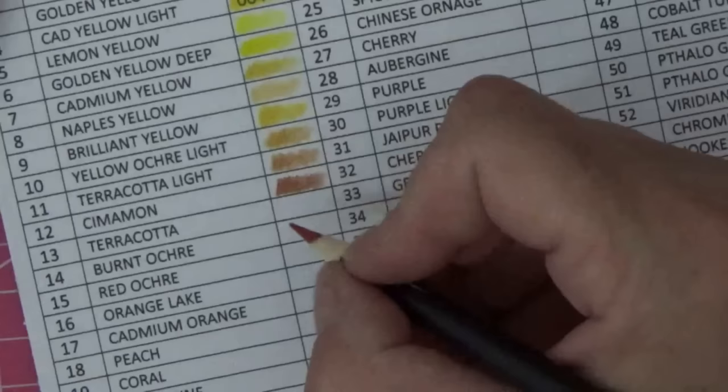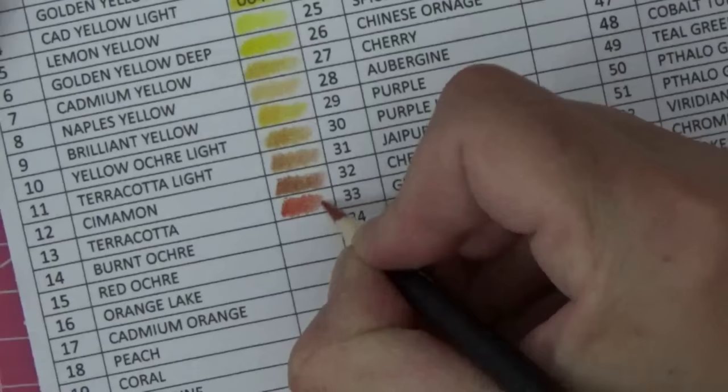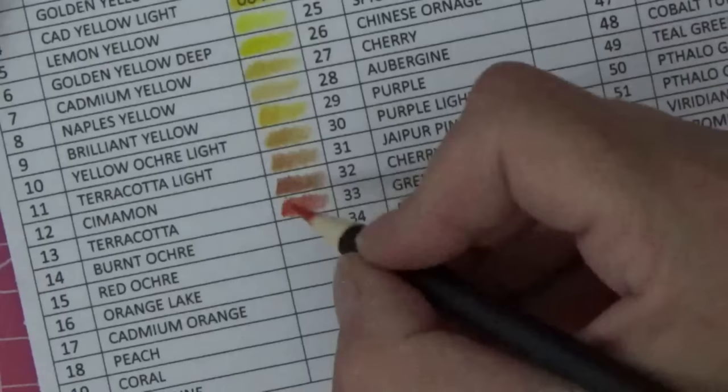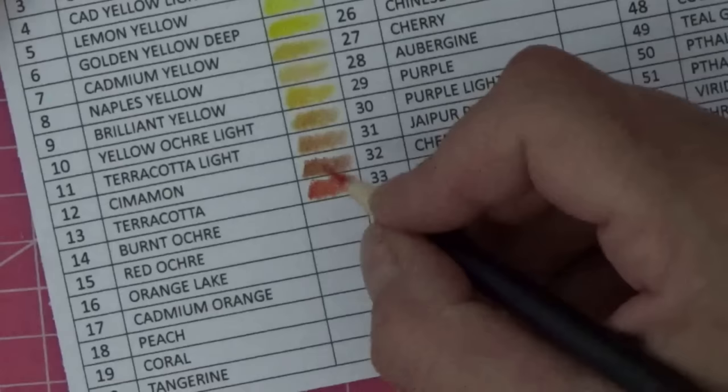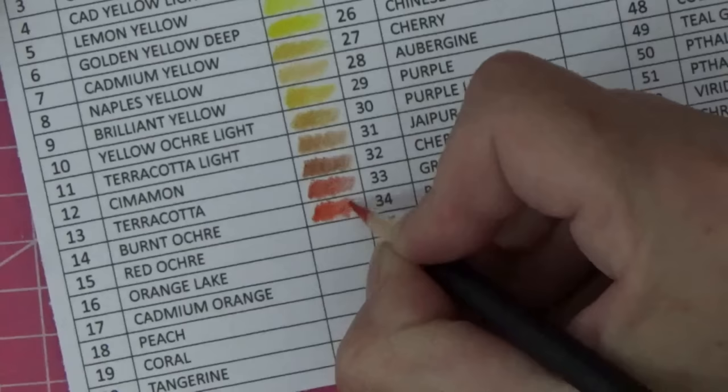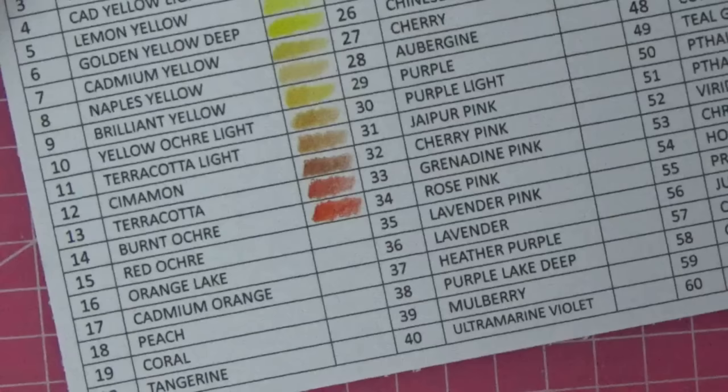Looks like a beautiful colours. Look at that. Terracotta. That's lovely, isn't it? I like that. So, I was saying on my scrapped video, somebody in the comments, and I do read them all, even if I don't get round to answering every single one of them, asked me if I've got any tips for blending. I hope you can see the colours and the numbers. This is burnt ochre. It's nice to chat to you while I'm swatching.